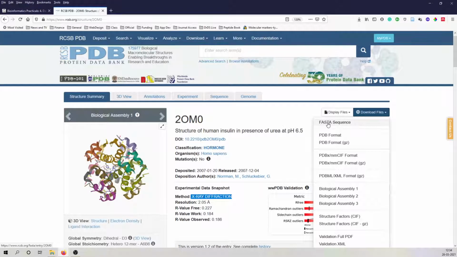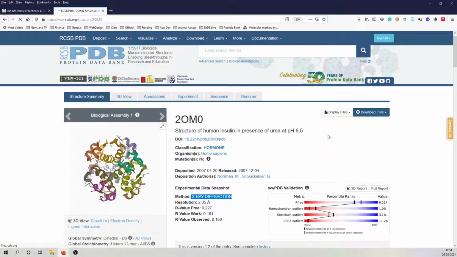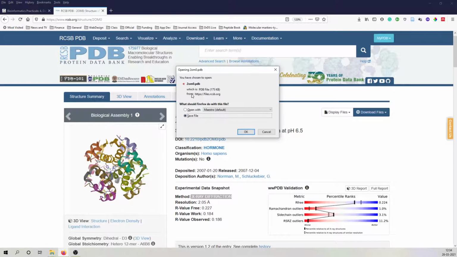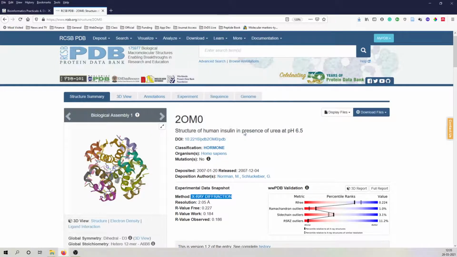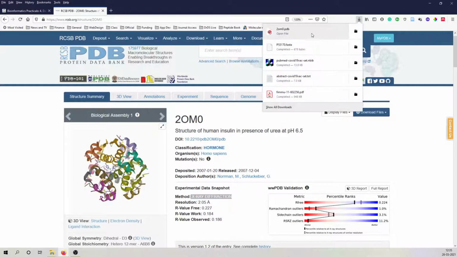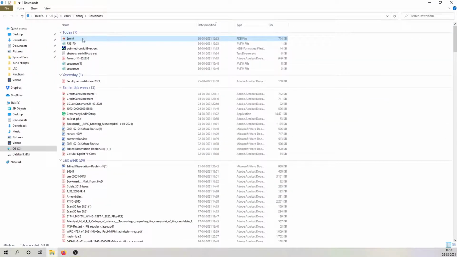If you are looking for the FASTA sequence of the protein, you can select this one. But if you are looking for a PDB format, you can click on PDB format. So the file in PDB format will be saved in your system. This is the file that is downloaded.